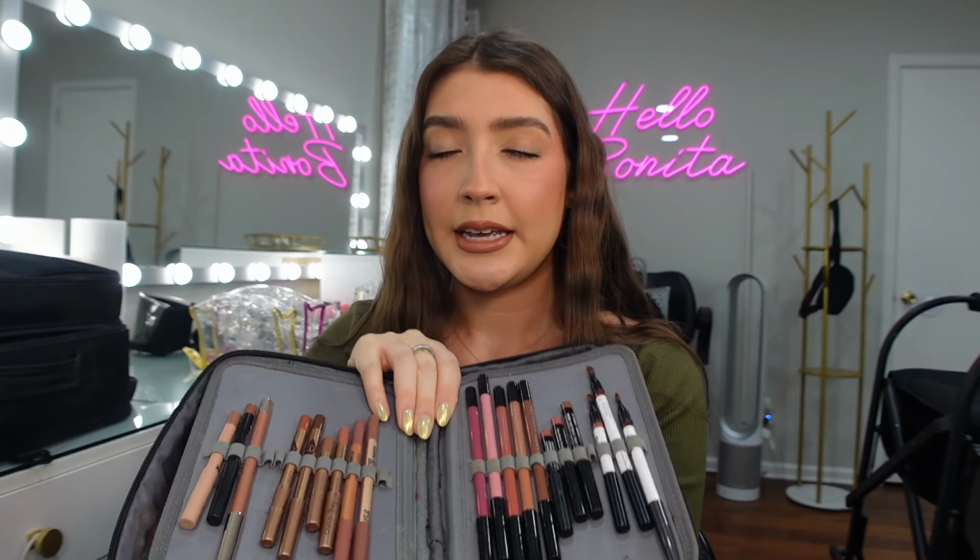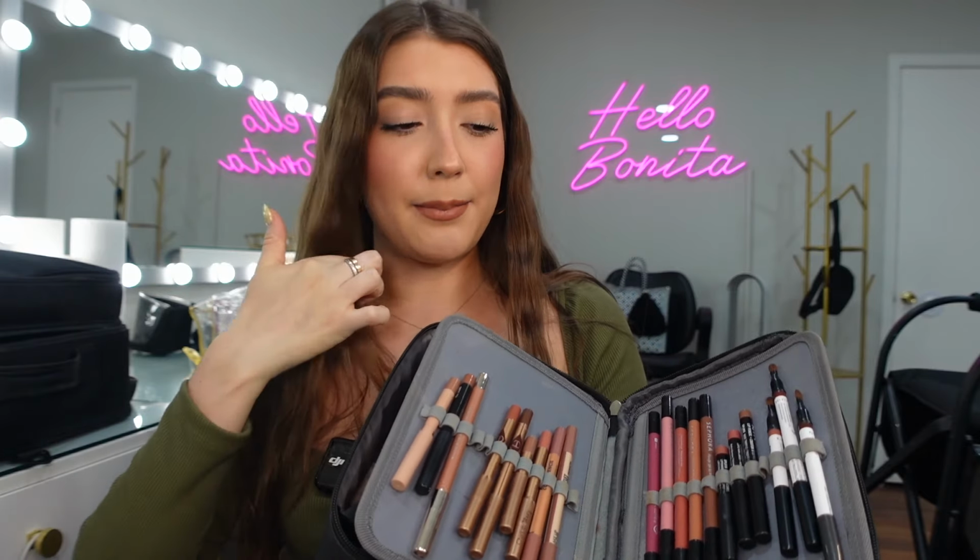The next thing that I carry separately is my lip products. This works wonders for me in terms of keeping everything in one area because I used to have everything in here, and I like to see all my eyeliners in one place. I keep myself controlled by not buying so many because now I'm like, okay, the limit is only keeping this amount, and if I go over the eyeliners and I can't keep them in here, that means I need to stop. I know I have space here, but I don't want to do that.